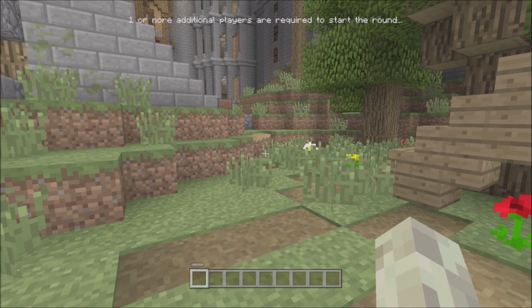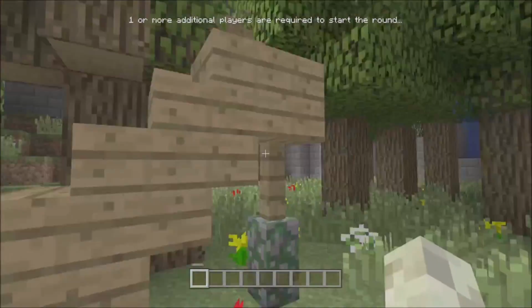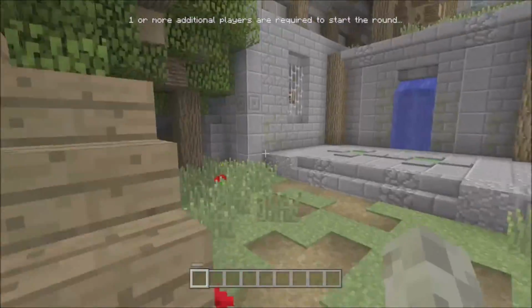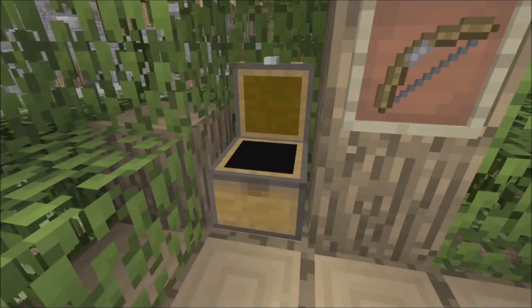So that's how you get to the old lobby, but now let's move on to actually getting the heads themselves. So the first head, you're going to want to come over to this tree, these fake dark oak tree looking things. They're actually oak wood, but they're shaped like a dark oak wood tree. I think that's a mistake. But then come up these stairs and take a stack of arrows.